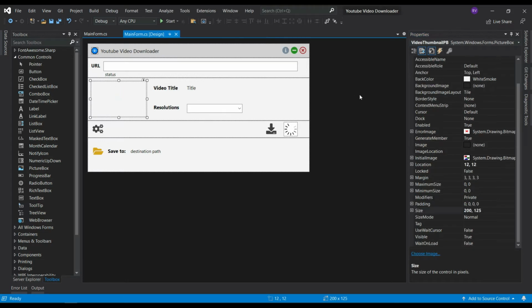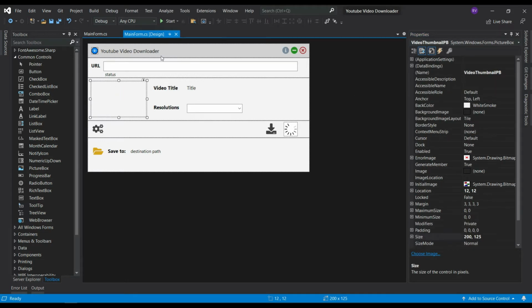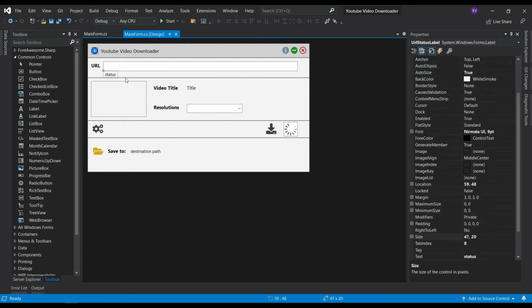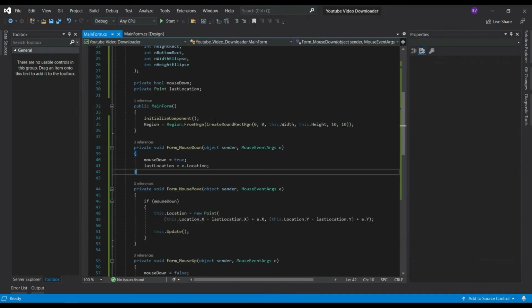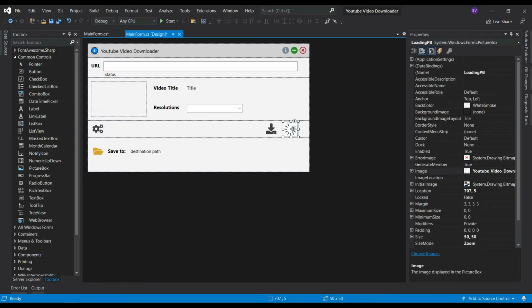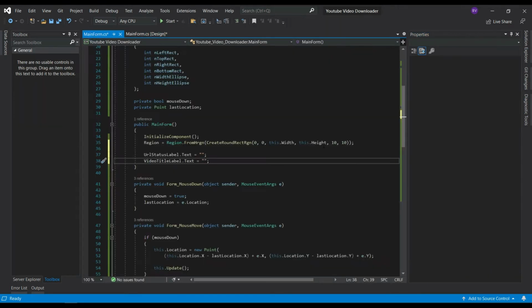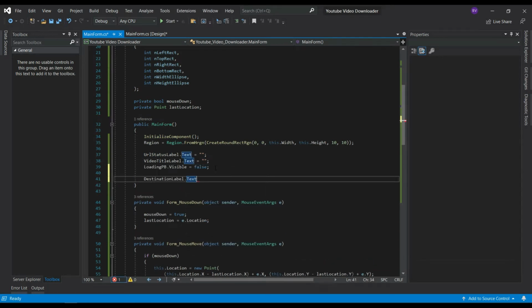Okay, so firstly let's choose these labels here and make them empty in the constructor. Let's hide this. Let's change its visibility. We'll add a default value here. For now I'll keep it empty.